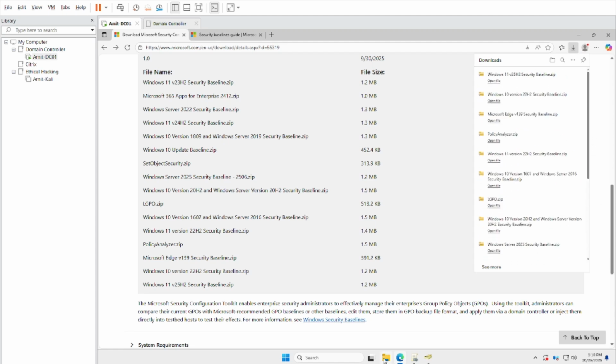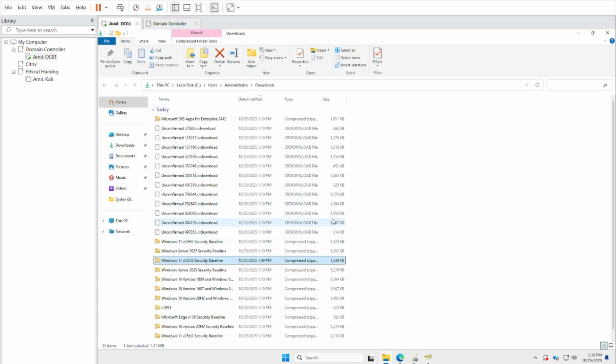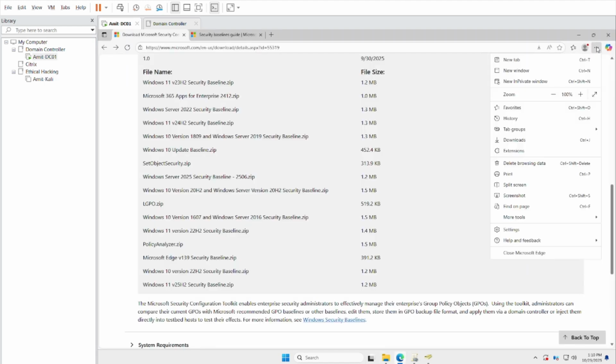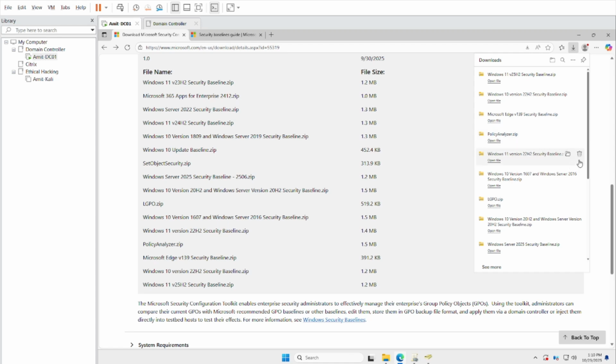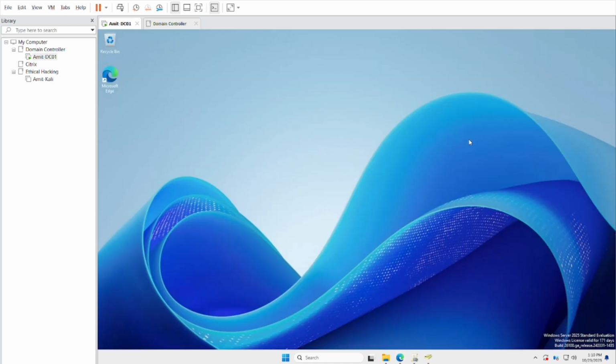So I've got baseline security policies from Microsoft for all my OS, and they are still coming in. I hope this is done. Let's check the downloads section. Yeah, looks like they are downloaded.